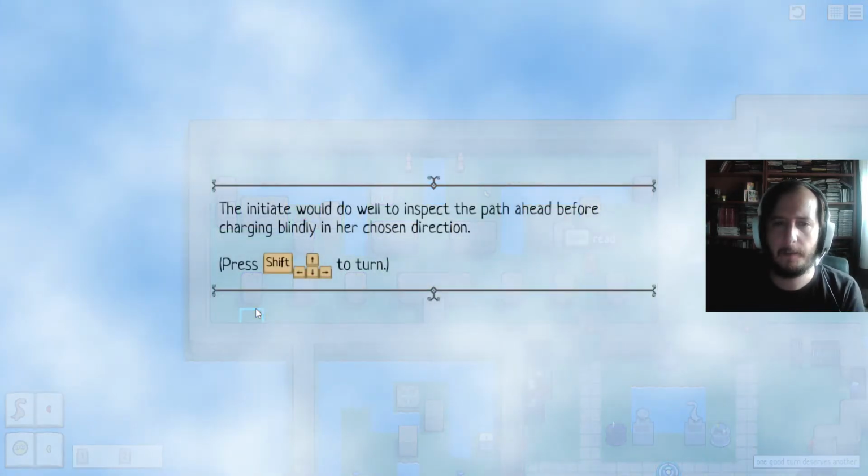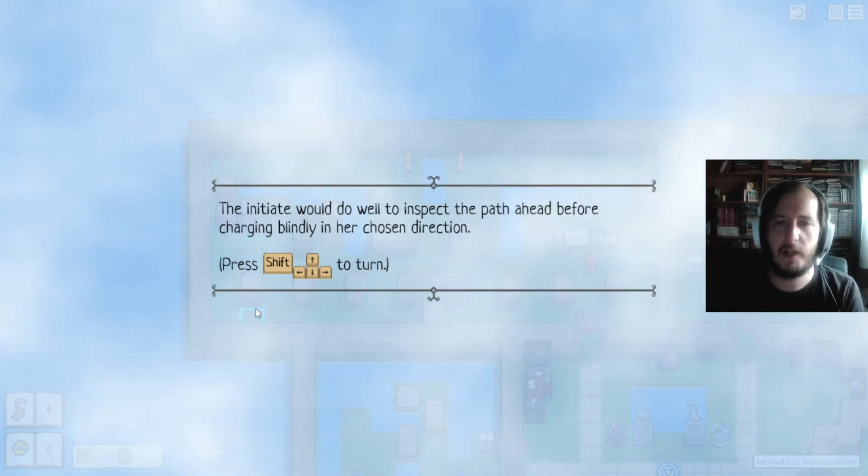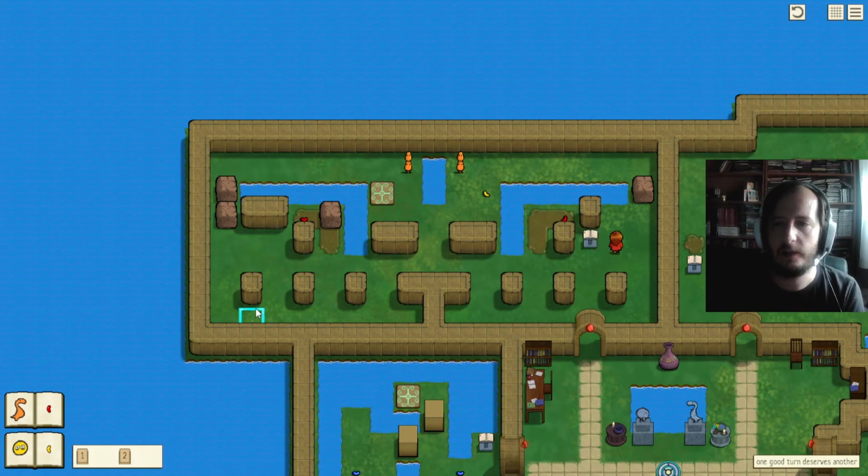A book! Inspect the path ahead before charging blindly in her chosen direction. Press shift to turn. Right, it is a her. Good, we know that now. Boom. What is exactly wrong with this that makes me not walk on it? And why is it different from water?